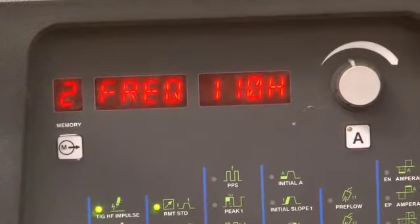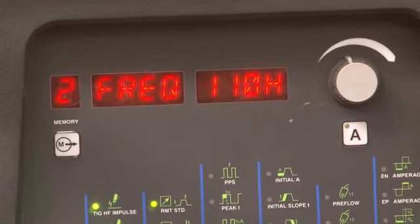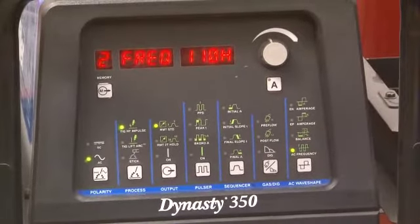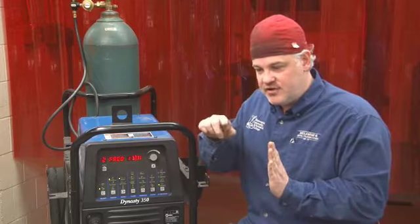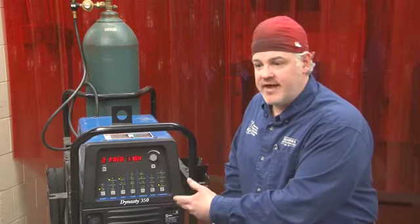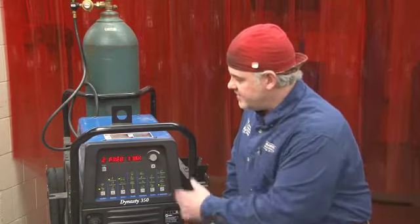If I had aluminum with a heavy oxide layer, I would probably decrease the negative side and increase the positive side. Now, this particular machine has one more feature I want to talk about, and that is AC frequency. That's the frequency of the wave. If we think about stretching out the wave into very long shapes, or compressing the wave into very short shapes, very short waves. And as we increase frequency, we compress that wave. What that does is it tends to focus the arc. So again, we can make up for a little bit of that balance if we're using a lot of cleaning action on the positive side with a higher frequency. I tend to like to run my frequency around 110 or 120 in general.